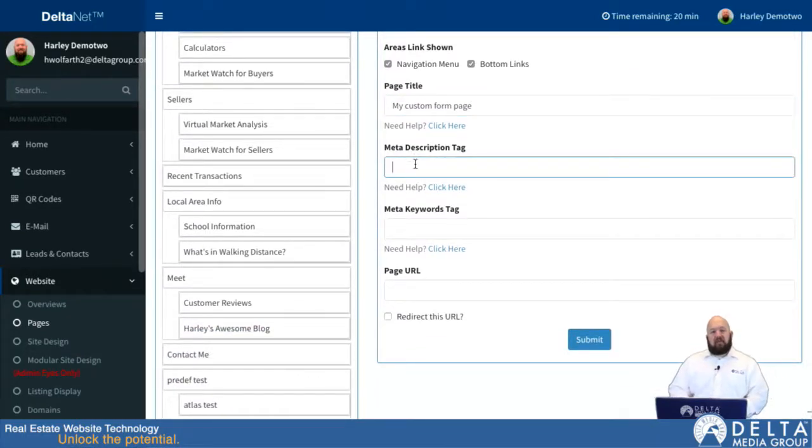Meta description is just a brief description of the page. You don't want to try to stuff a bunch of keywords into these. Basically, it needs to be a human readable description. The key here is if you just describe, really briefly, the content on your page, it's something like 165 characters or less, I think, then as far as the SEO aspect of it, that will kind of take care of itself. Just put in a human readable description of what the purpose of this page is.